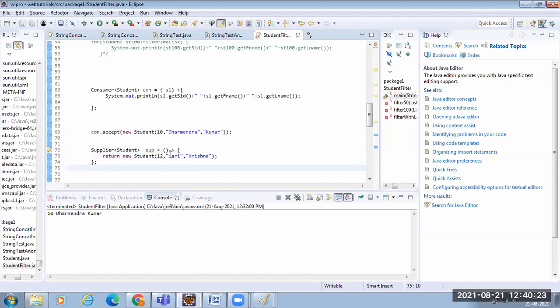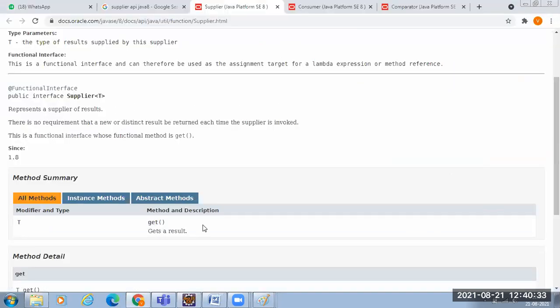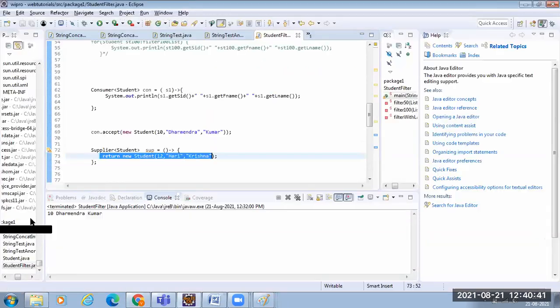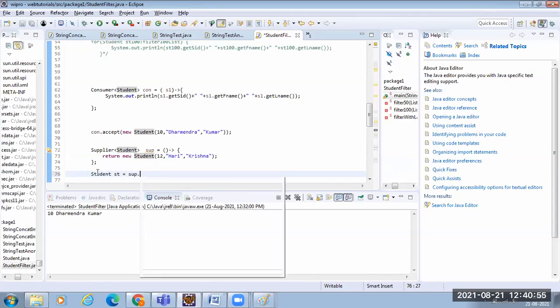Now see, my implementation is not taking any argument, but it should return. That is what my interface is saying, the requirement: the get method should not take anything and it should return T. In my case, T is student. So in the implementation, I have to return a student object. Now I will take one reference, st, and call sup.get.